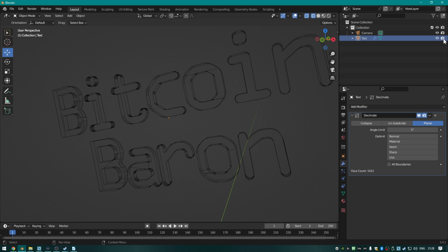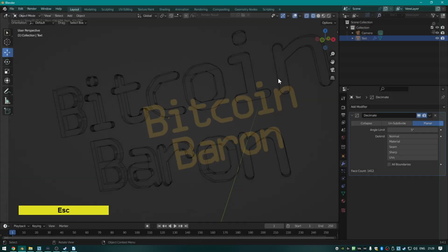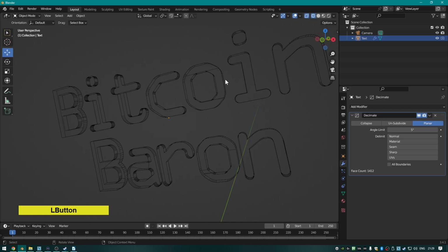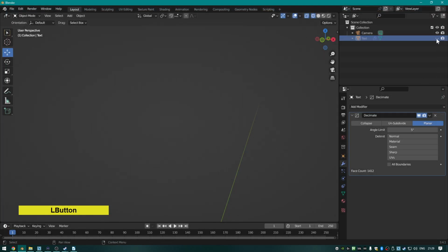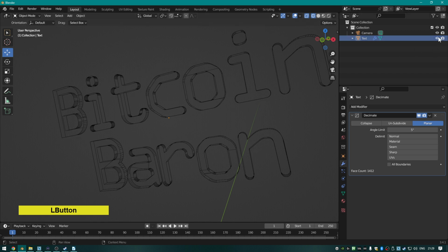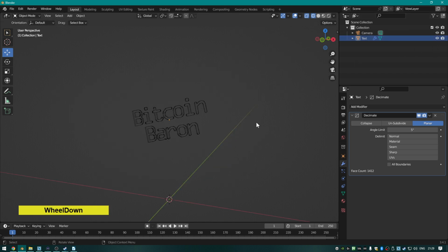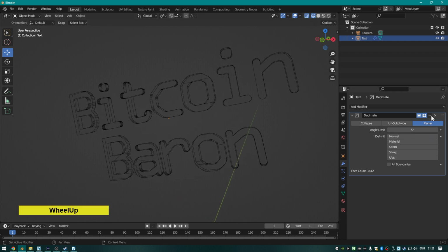I can't really do anything about it being small. But that camera, if I have it so that it's white and it's on, we can now see the text. When I turn it off, it doesn't draw it in the render. And this other one is just for turning it off or on in the viewport. You can use that if you've got many objects in the scene and you want to turn stuff off so something that you're working on is more visible. You can do it that way. So, what was I doing? I forgot what I'm doing.